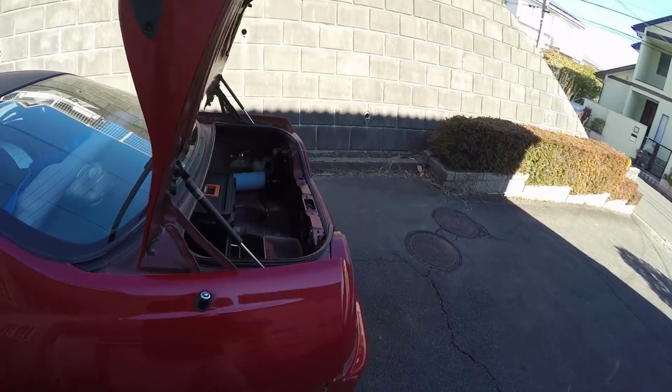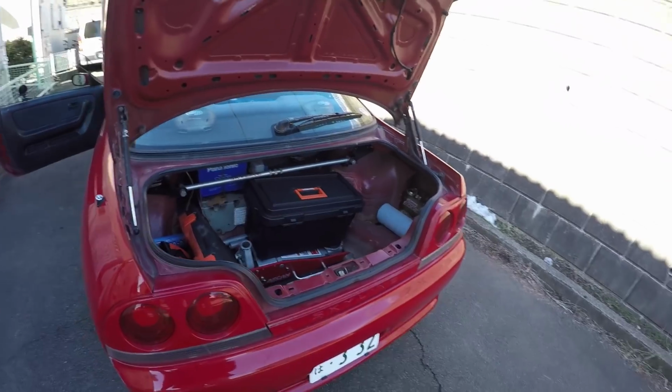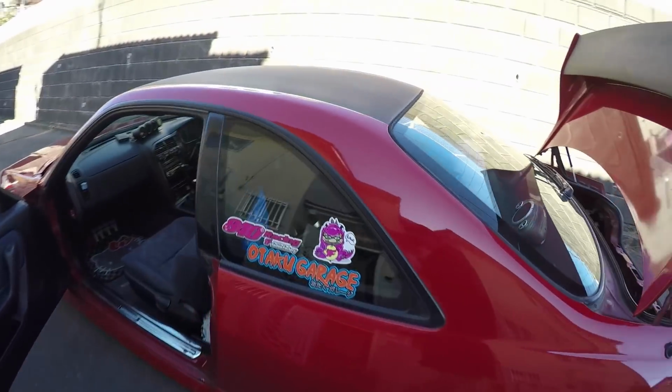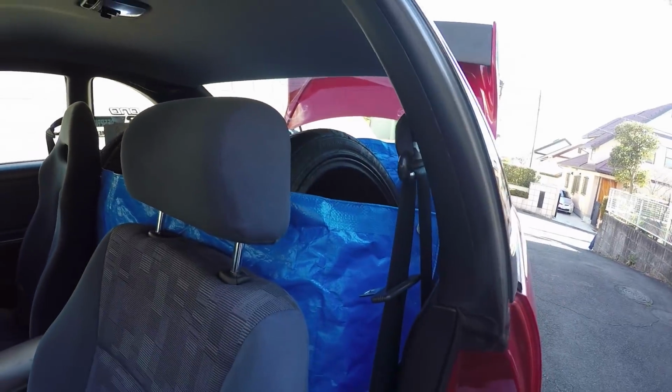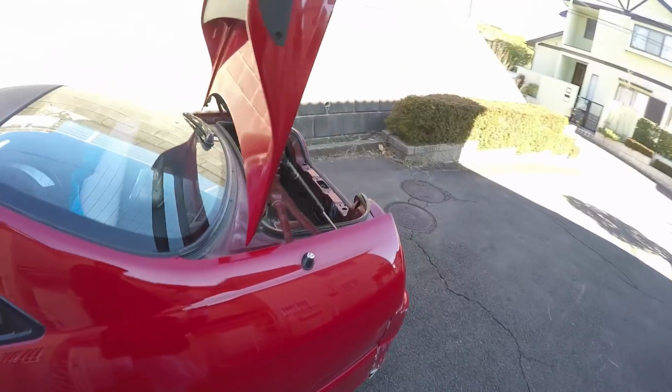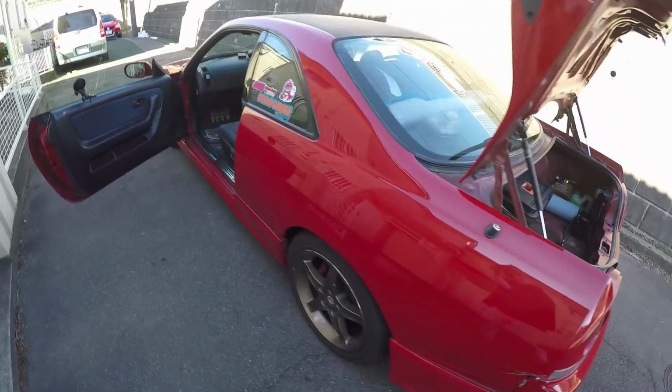Alright guys, so I'm all packed up. The only thing I got left to put in there is a cooler once I buy some drinks on the way home and snacks to take with me. And then I got 2 pairs of tires there in the back. This should be all I need for a day at Gymkhana Tsukuba. And hopefully tomorrow goes well and I don't do any more of these.